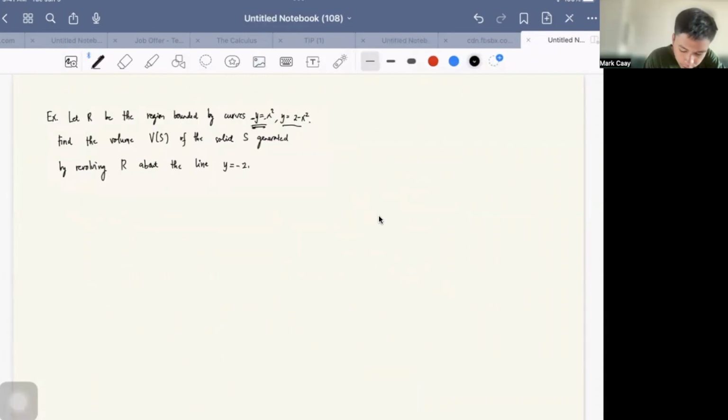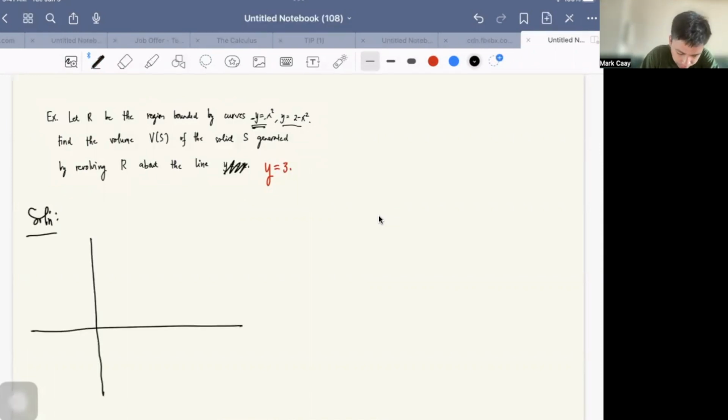So what if instead of y equals negative 2, what if y equals 3 na yan? Okay, kunyari 3 siya. So pinapa-revolve natin siya sa taas, no? So let's draw this again. Pag ganun yung graph mo, di ba? Correct me if I'm wrong with my drawing, sorry. Kunyari, perfect yung drawing ko. So 1, 2, yan. So this is your region, and then this is your rectangular strip.